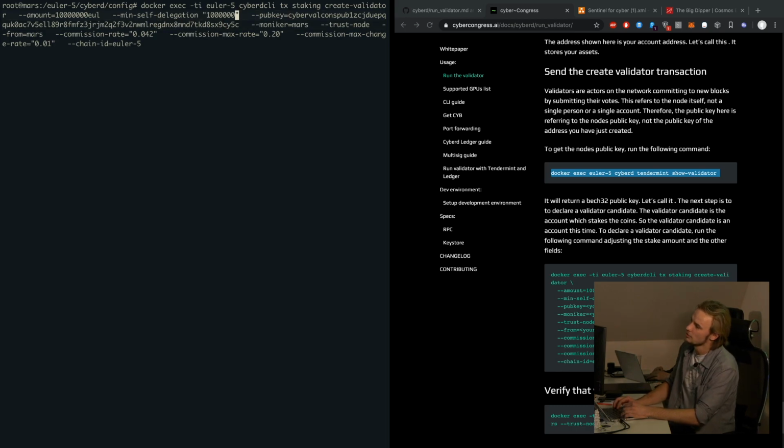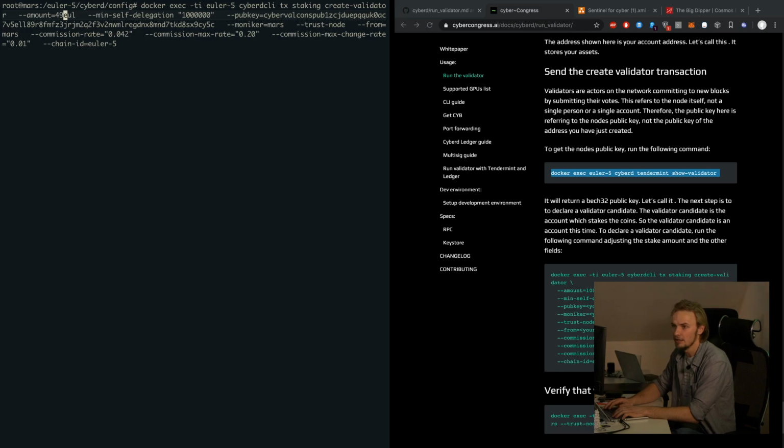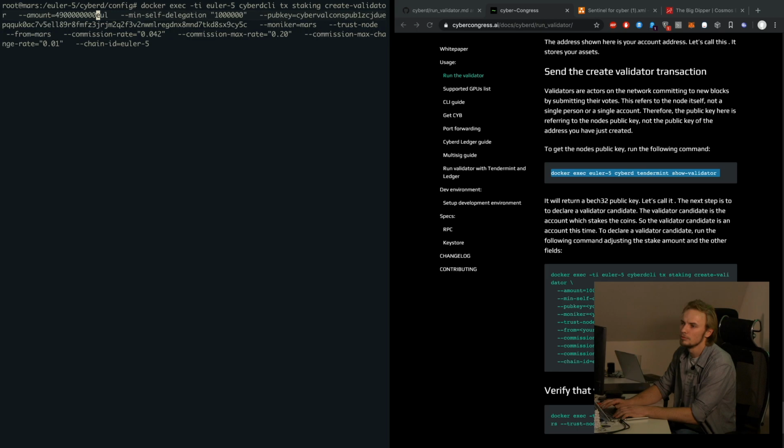Okay, min self-delegation amount is the amount of tokens you're setting up for yourself. You cannot delegate less than this amount, and if your stake falls lower than this amount, your validator will be jailed. And here's the important thing: the amount of tokens we are going to delegate to our validator from scratch. So it's 49 million, leaving a little to conduct the transactions.